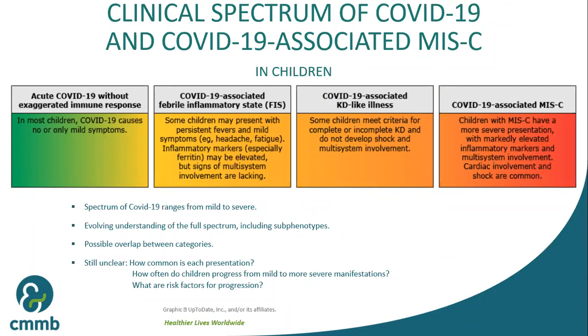As we saw in the beginning, for the multisystemic inflammatory syndrome associated with COVID-19, there is a spectrum that goes from mild to severe forms of multisystemic inflammatory symptoms. Now, the severe one is mostly in children who have Kawasaki-like syndrome or elevated markers of inflammation, multisystem involvement, cardiac involvement, and shock, which are pretty common in this severe form of multisystemic inflammatory syndrome in children.